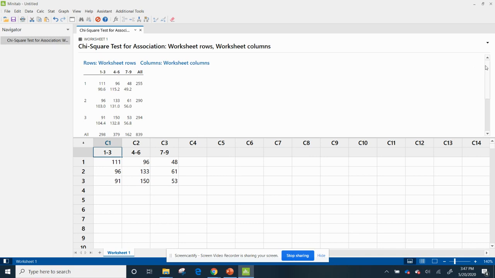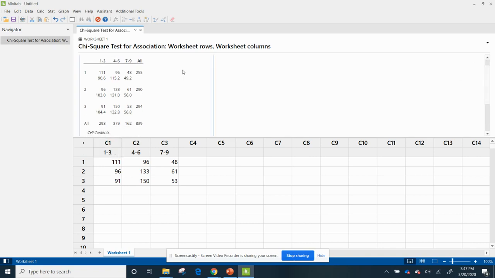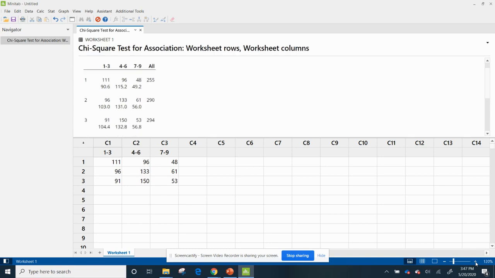And look what it did for me. This looks a lot like what we had before. Remember I didn't put my totals? Well, Minitab does it for me. I don't have to worry about it. So remember in chi-squared, we had those expected values: here's my observed, this is what I expect. Here is my actual, let's say for this one was 111. This is what my expected should be, 90.6. So the top is the observed, the bottom is the expected. It's just like chi-squared goodness of fit.